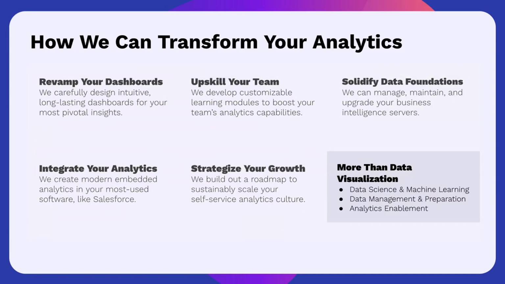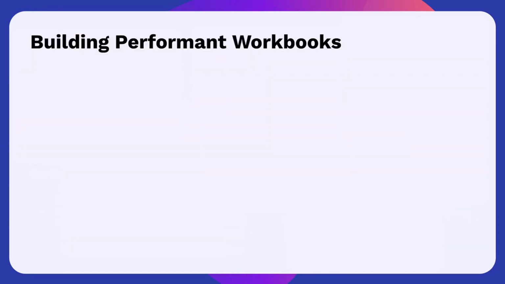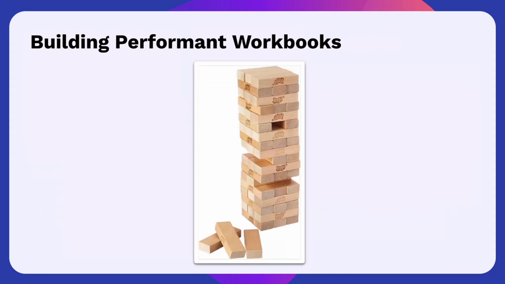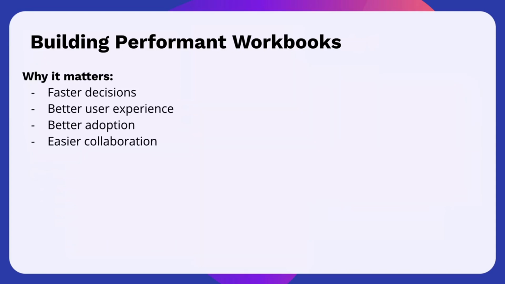So we've already talked about a bunch of this information already, but what I'm here to talk about today is building performant workbooks. How do you do that? As I alluded to, there is no single solution. Really, a workbook that is slow is actually a series of missteps along the way. And our job in rebuilding a performant workbook is to put the Jenga pieces back in to pick back up the speed. So again, not one thing is going to cause this. It's actually caused by a number of different factors.